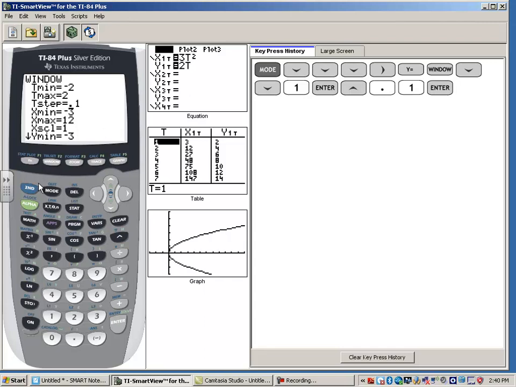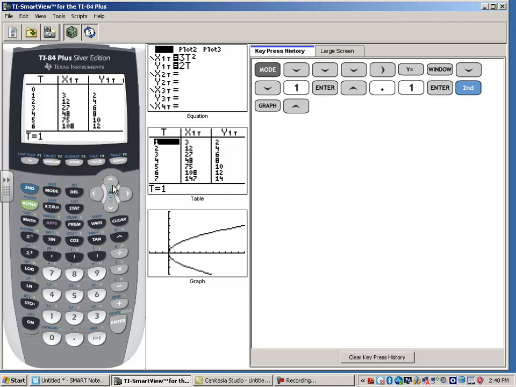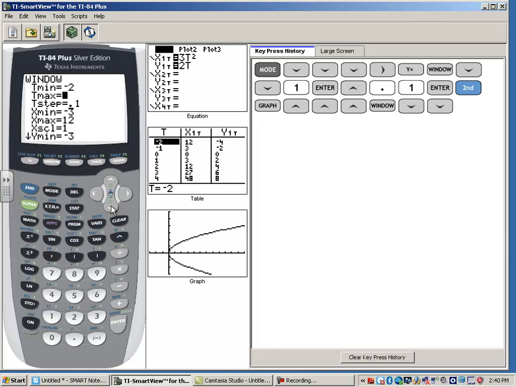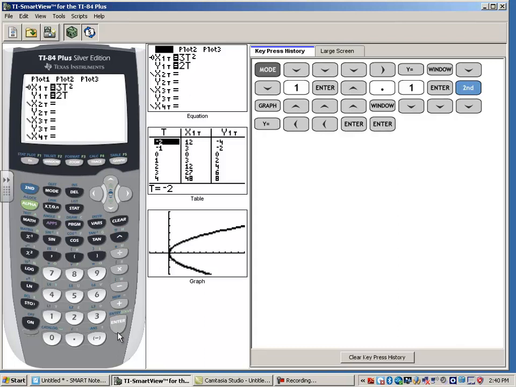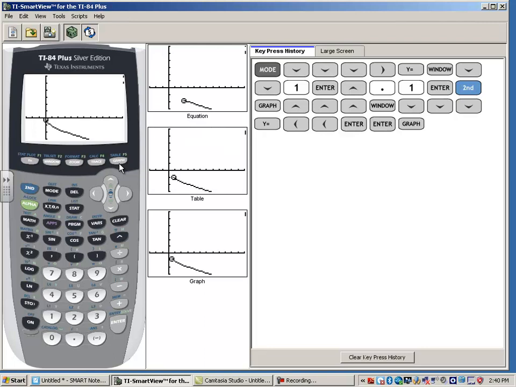Now your X-min, X-max, Y-min, and Y-max you can get from the table. So we can go here to the table and see when t was -2, I need to see out to the right 12 and down -4. And when t is -1, so you can get your left and right X-min, X-max, Y-min, and Y-max by looking at your table here. So that's why I have my window set like it is. On top of that, whenever we're graphing these, go back to my y equals, we can actually see what happens by changing this little thing all the way out here to the left. Let's change it to a connected little circle, and let's watch the graph. And so we can see what is happening. It's actually showing the path of the particle instead of just a simple graph.